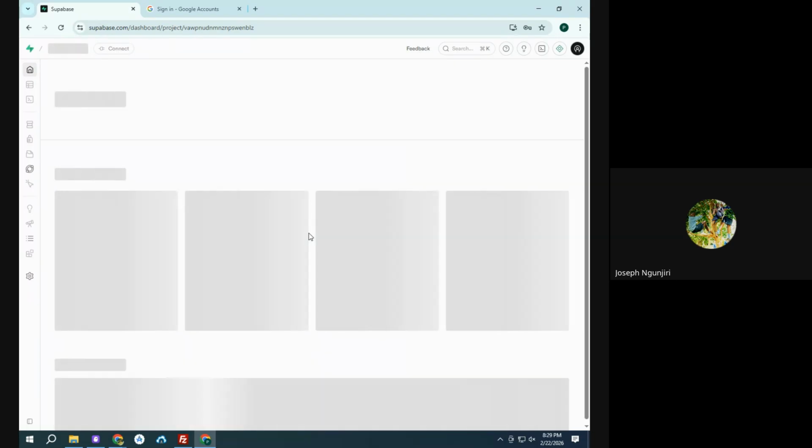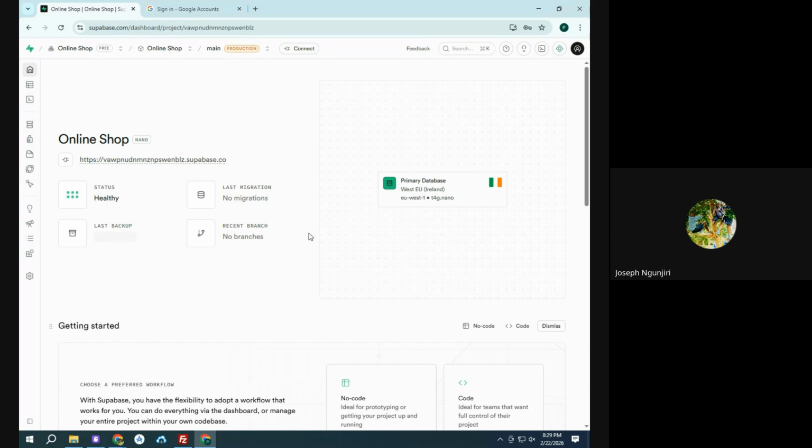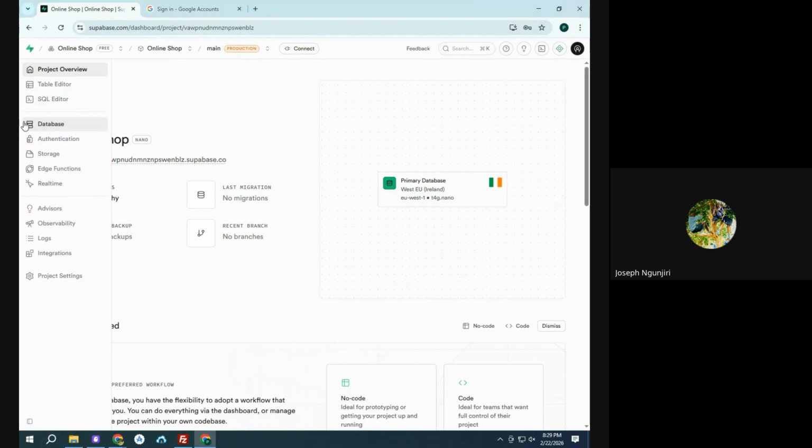Nice one. So we come directly to project settings.